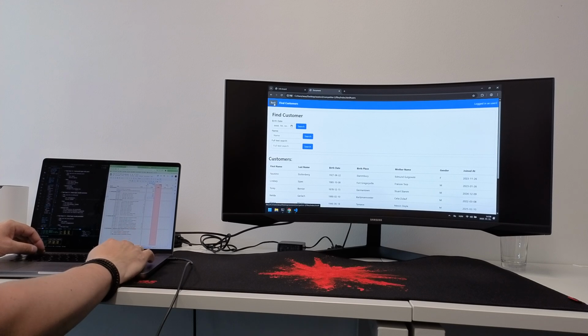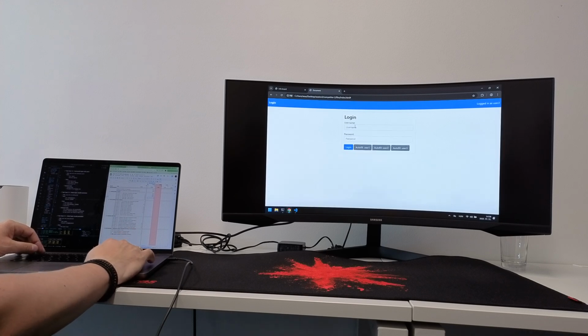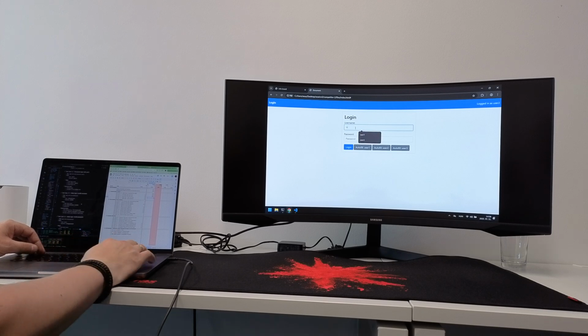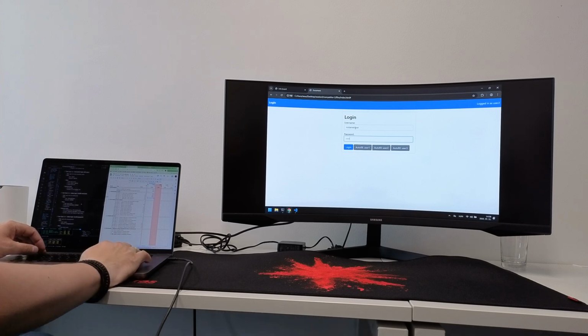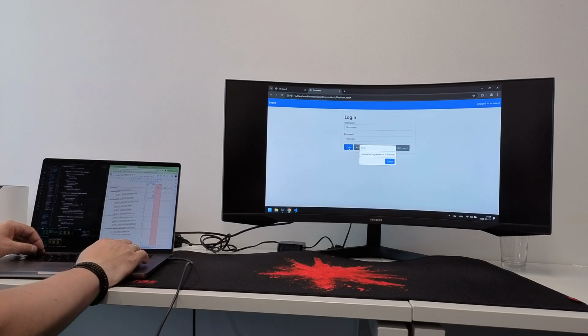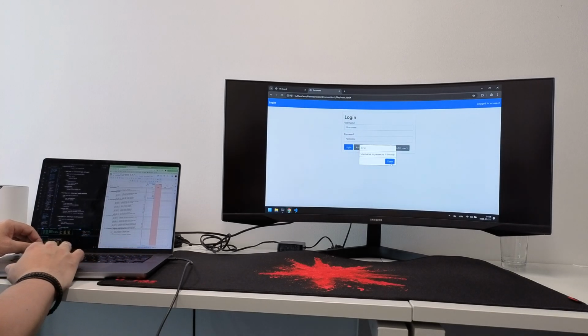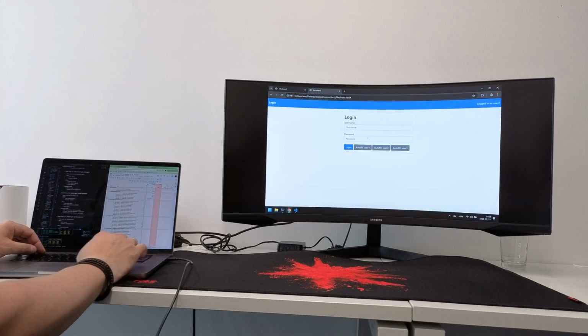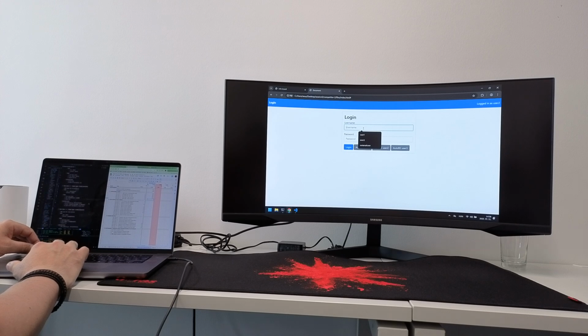Okay. The next one, failed login, invalid username. So the username is not a real user, but we give a real password, 123456, and login. Okay, user or password error, great. And try again with the right username with the wrong password.